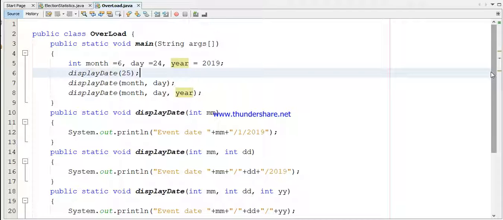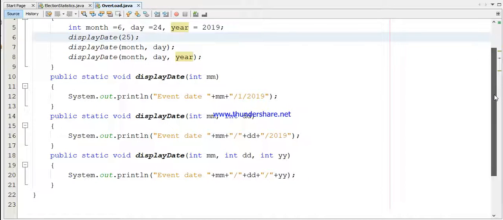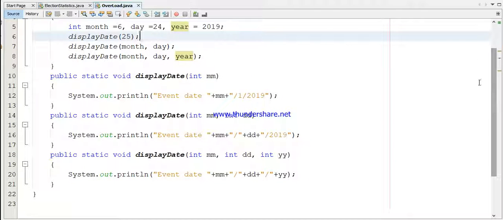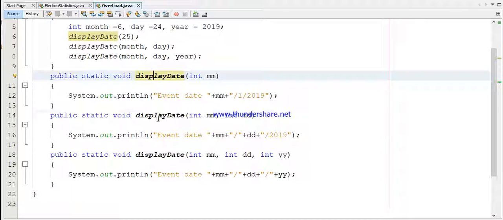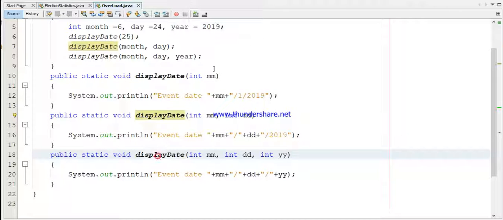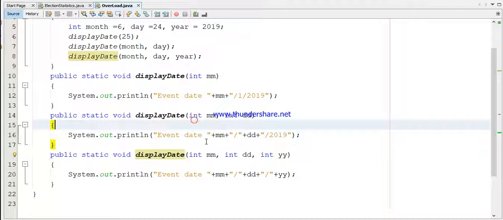This is called method overloading. Here you can find display date and display date with the same method name but different parameters. So let's run it.